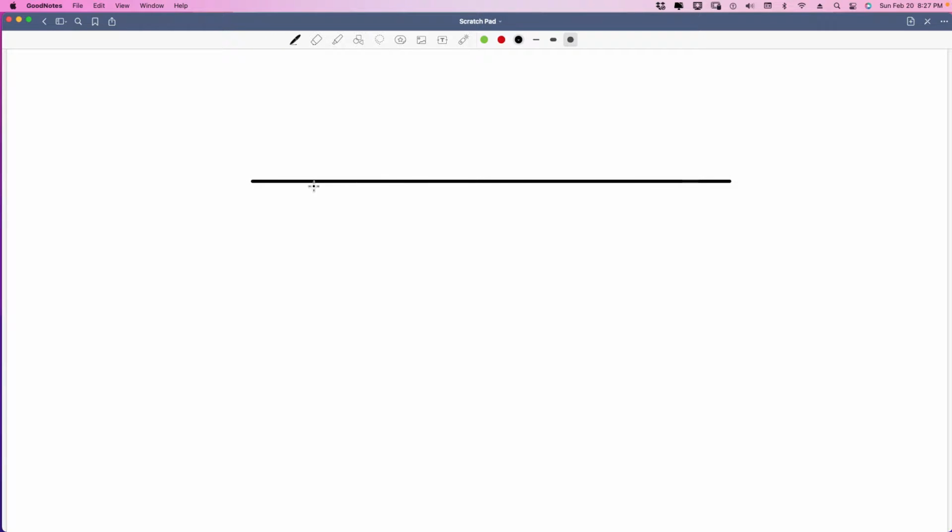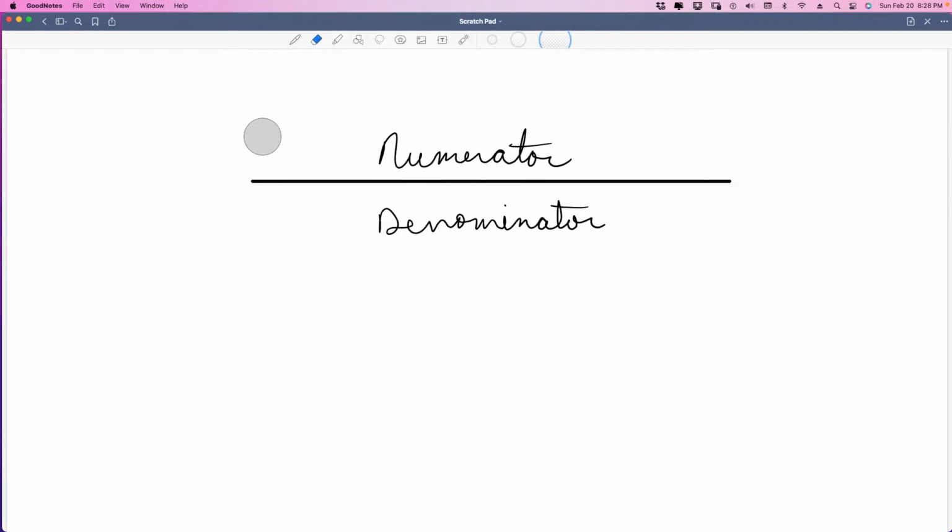So this is the bar that separates the numerator from a denominator within a fraction. We're all familiar with a numerator being the top and the denominator being the bottom. As we go further and further into algebra, into the higher maths, you're going to see more and more complicated fractions where you're going to have operations that occur within the numerator and operations that occur within the denominator. And it is going to become more challenging.